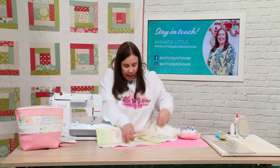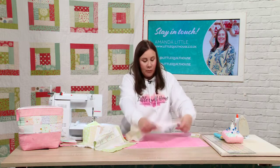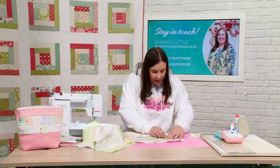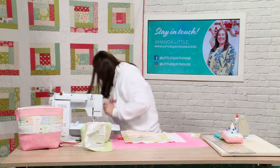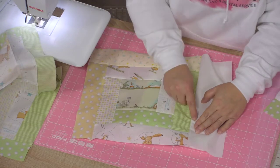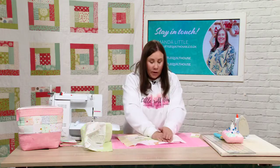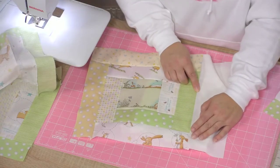So this bit now, if you're using a sheer fabric like I am, it's important now to press the seams towards the block. If we were to press it like that, if you imagine that this is layered onto your wadding, you're going to see a slight shadow come through on your fabric, which just spoils the effect. After all that hard work, you don't want ugly shadows showing through.